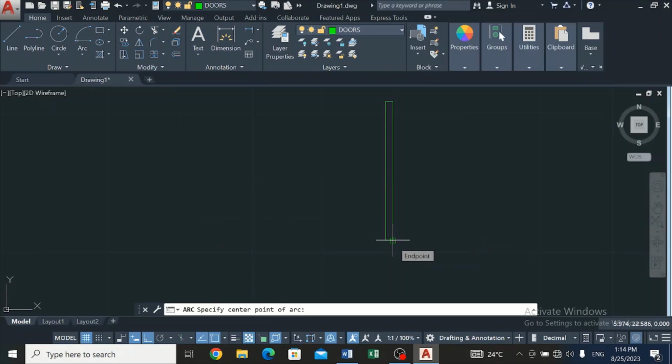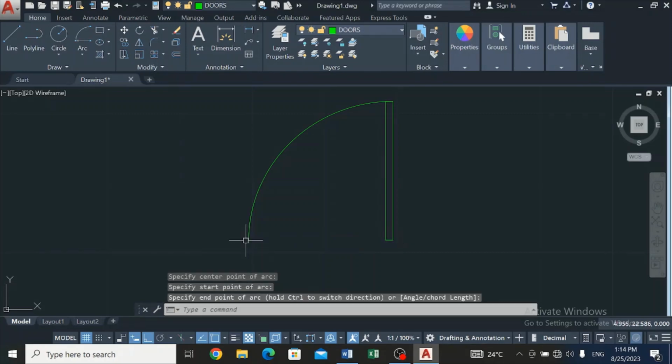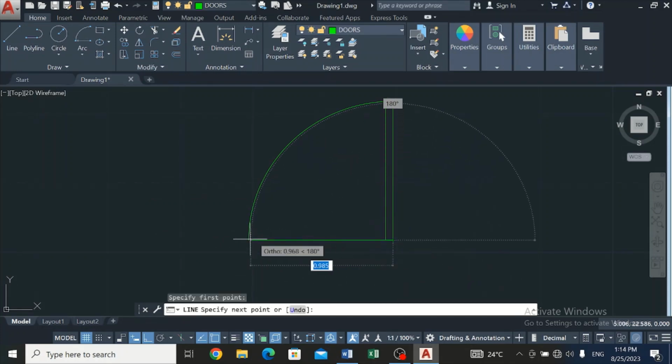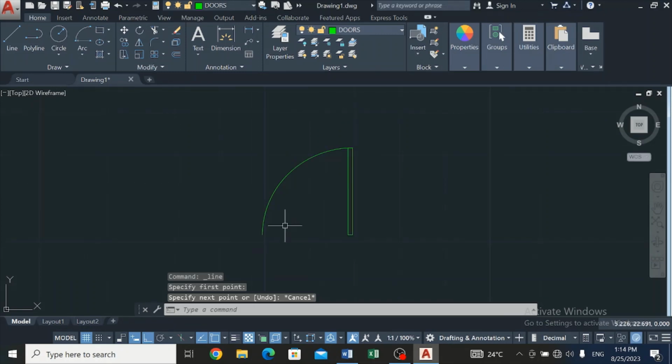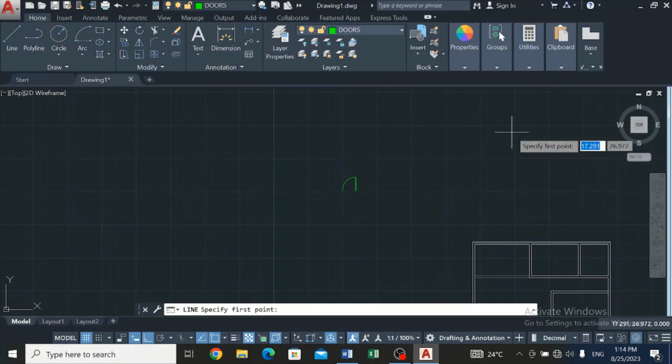So I click here, click over here, and I move to this point, click over here. Now we've got it for the window and the first door.